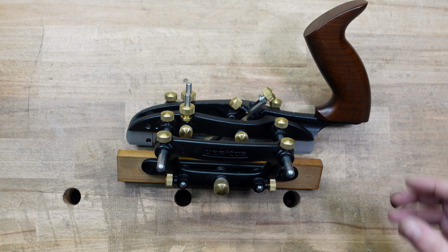All right, so first, we'll focus on the rods. So, for these, what I recommend, wax them or oil them. Put something on them so things slide easier. Now, I use Johnson's paste wax.